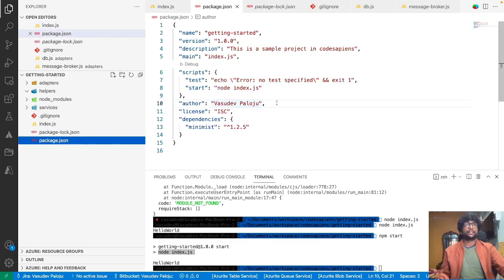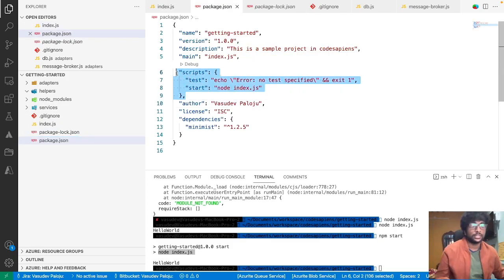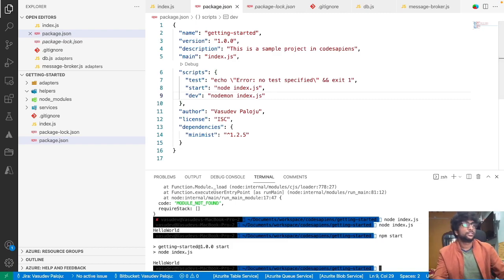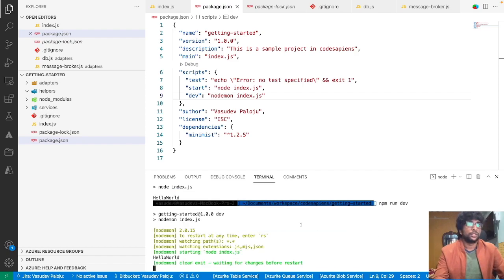So package.json contains all the scripts to start your application, and you can also add any number of custom scripts. In development mode, you may want to run it with nodemon. How do you run that? npm run dev. Now your application is started in dev mode.